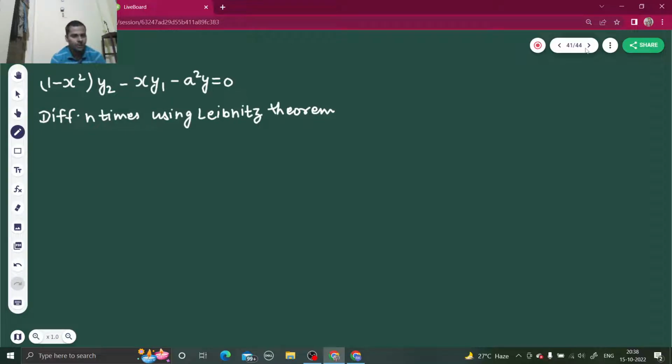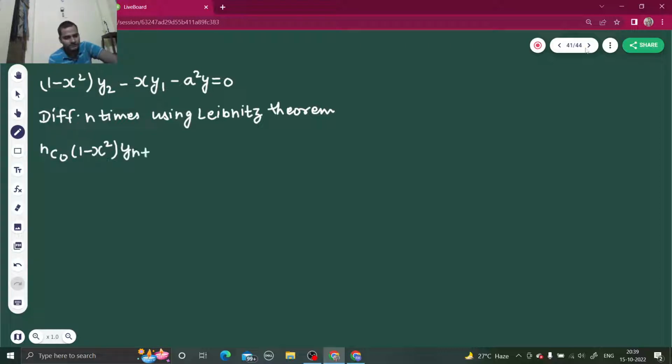Fine. So how to do that? First, let's decide which term we have to differentiate n times. So we differentiate the y term n times, because the x term is anyway going to be finished in 1 or 2 steps. So that term remains as it is in Leibniz theorem. First of all, you have nc0. The term which will be finished after 2 or 3 steps remains as it is in the first term. Differentiate y to n more times. It is already differentiated 2 times, differentiate it n more times.